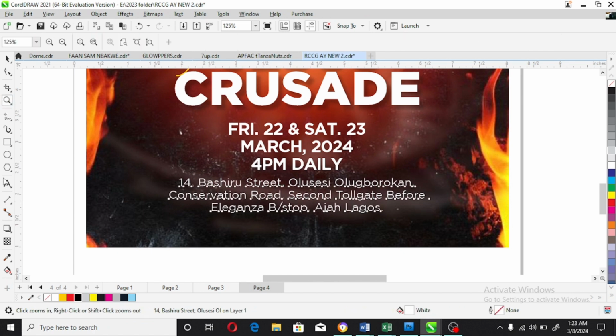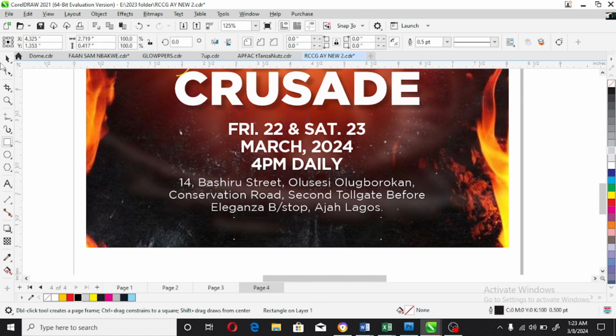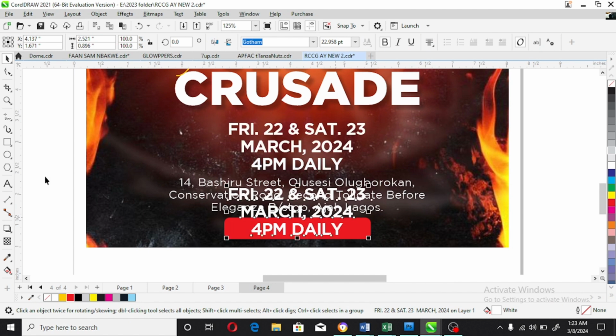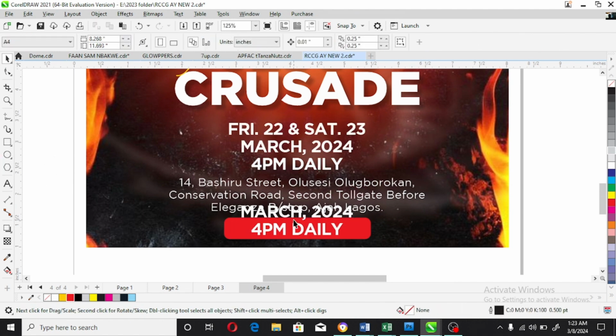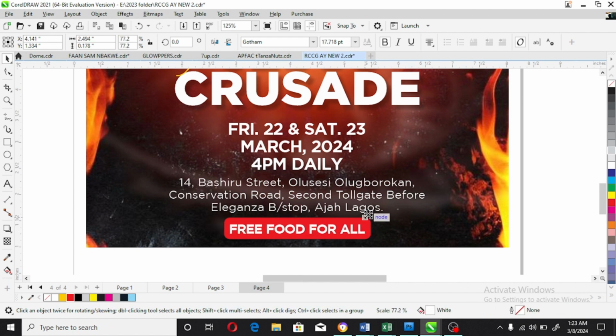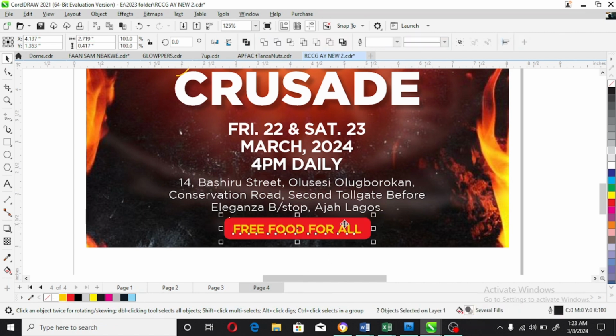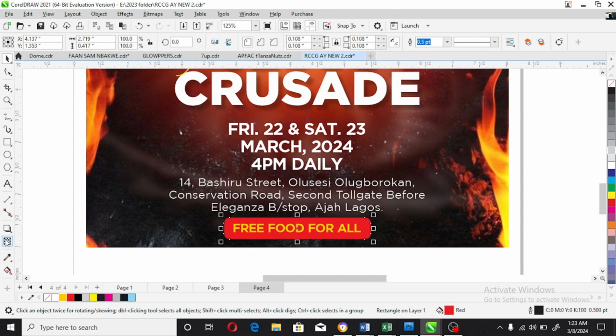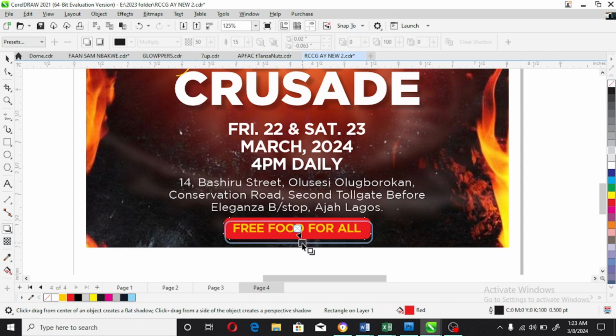Then I was told to do this: free food for all. Can use this color. Shadow it a bit.